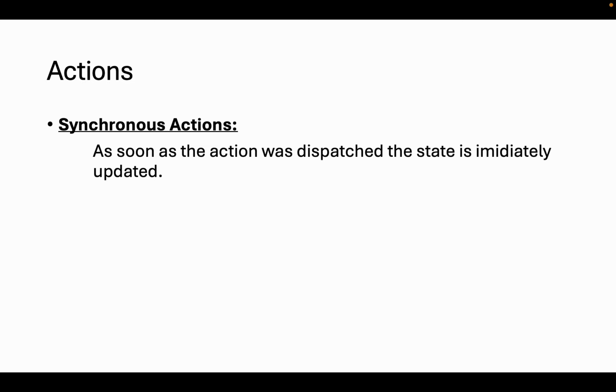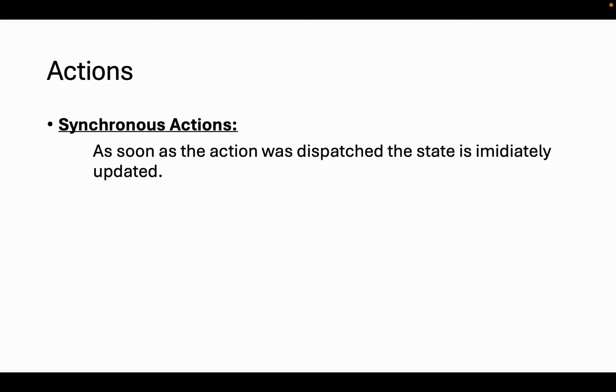As you know, in our last tutorial, we learned about the middlewares in the Redux store. Although we have learned almost all the synchronous methods, now it's time to move forward with async methods. Until now, we had learned about all the synchronous actions. What type of synchronous action? As soon as the action was dispatched, the state is immediately updated.